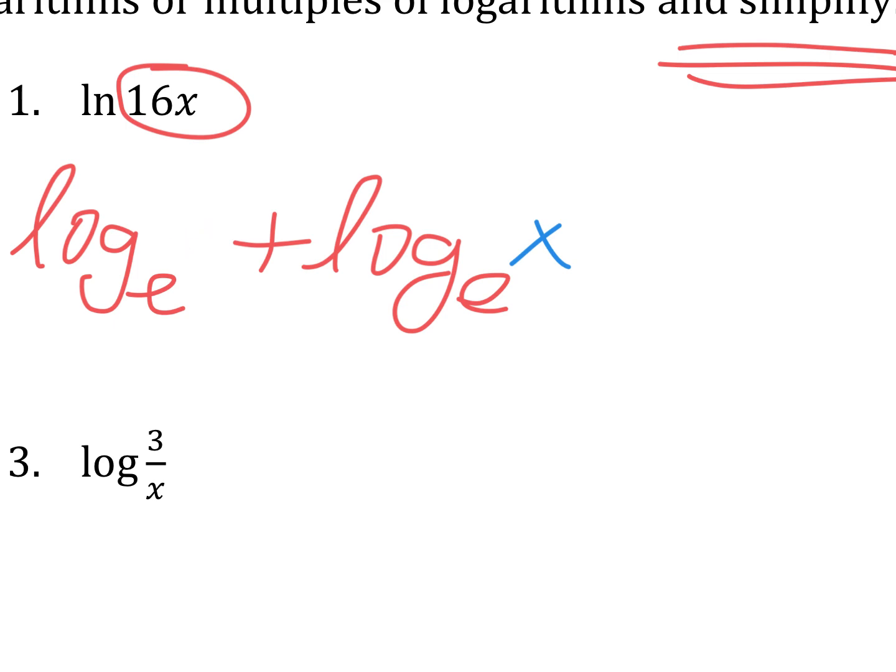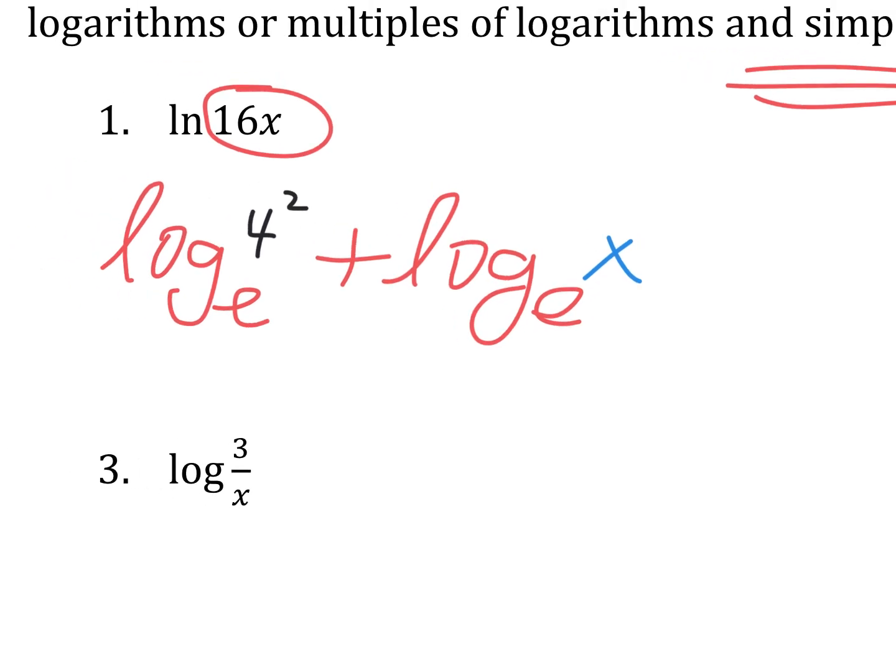But if you can make it 4 squared, that's even better. But there's something even better than 4 squared. Because here's the problem with 4 squared. 4 squared is 16, then that's all good. And then this 2 can go to the front. You remember that? That's part of expanding. But then I'm going to look at the 4 and say, can I break it up again? And I can. Do you get that the 4 could actually be 2 squared? And then that little power can go out front again.